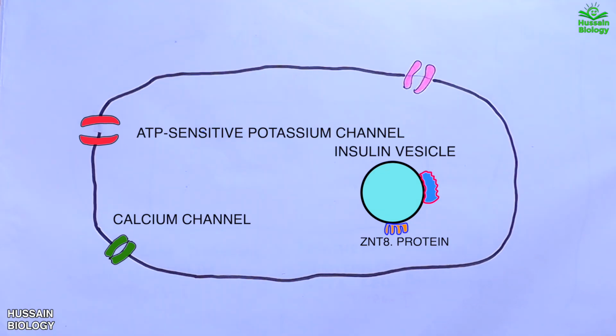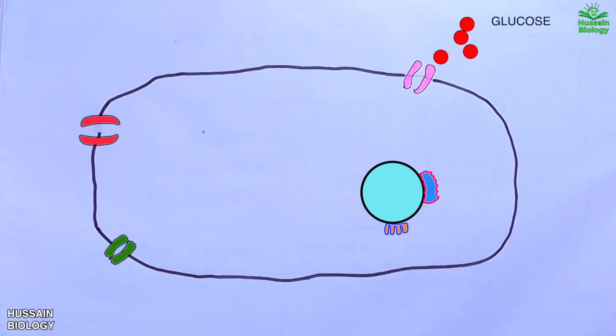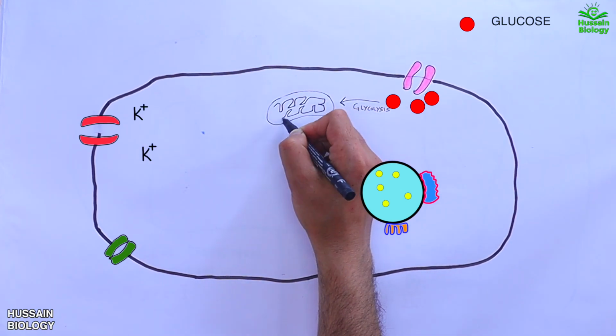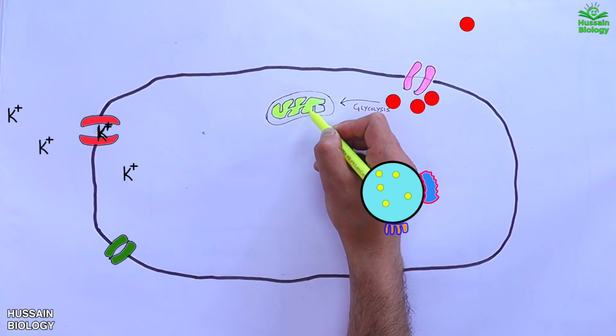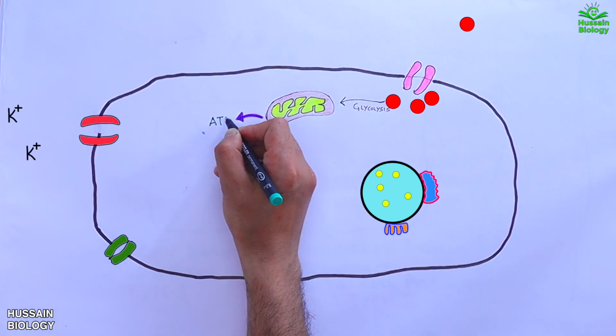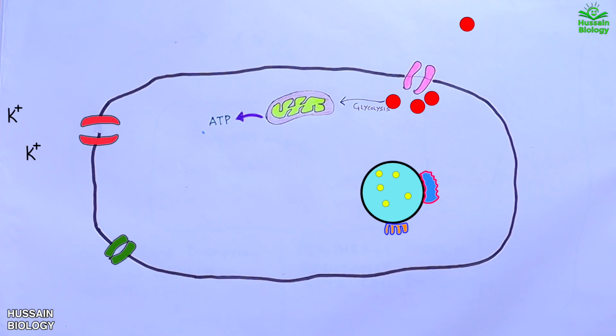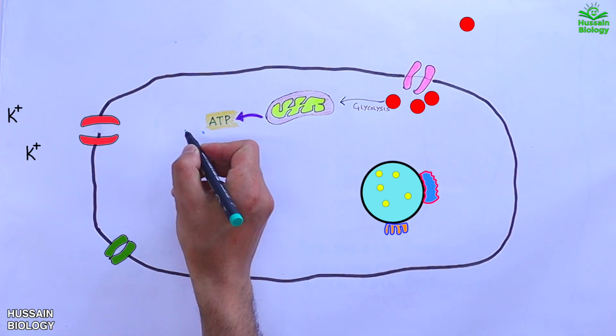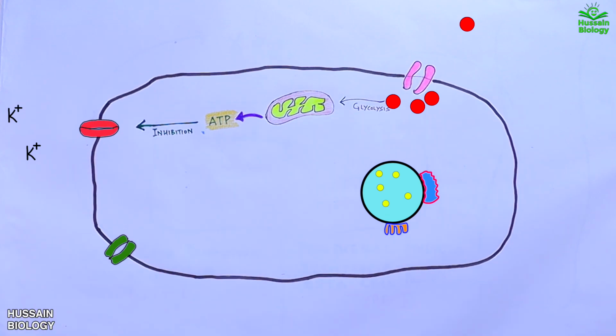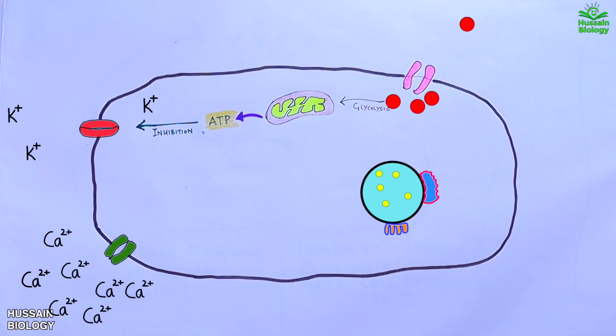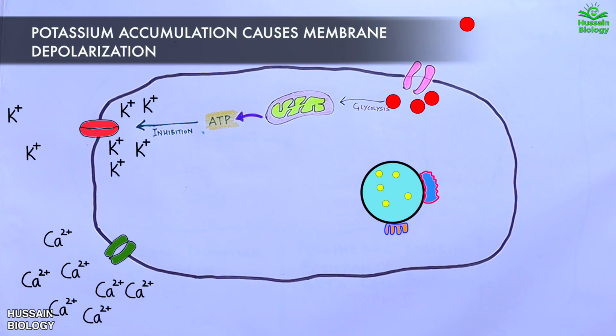So in order to start the pathway, first of all the glucose molecules get into the cell as shown in the animation through GLUT4 channels. And within the cell, the glucose is driven into aerobic respiration through glycolysis, citric acid cycle and oxidative phosphorylation. And eventually we get ATP generation. When we accumulate a lot of ATP, these ATPs act on ATP-sensitive potassium channels and inhibit them. It must be noted that these ATP molecules inhibit the potassium channels. That leads to accumulation of potassium ions within the cell as shown in the animation, thus causing the membrane potential of the cell to depolarize.